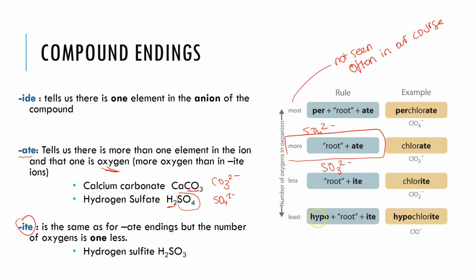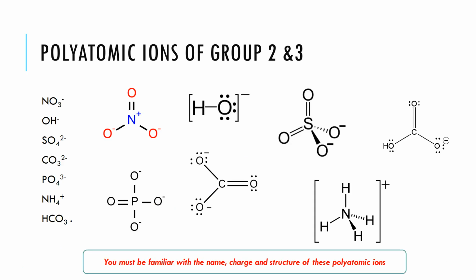And then hypo, so hyposulfite would be less than that, so SO2, which we don't see. So there are some examples there: perchlorate, chlorate, chlorite, and hypochlorite. These are all the ones of chlorine combined with oxygen. So "ate" means a lot with oxygen, then "ite" means one less oxygen, and they keep the same charge. This is all the polyatomic ions you need to know and be familiar with for this course.